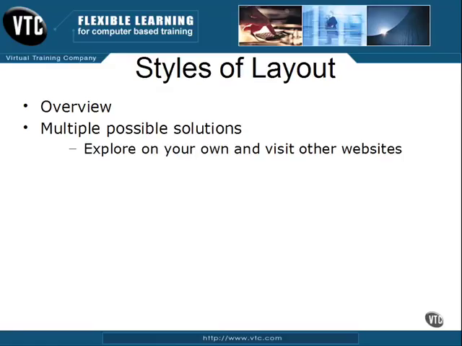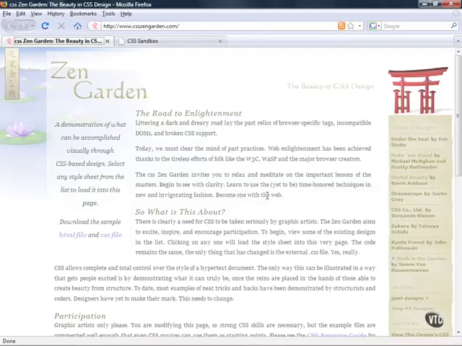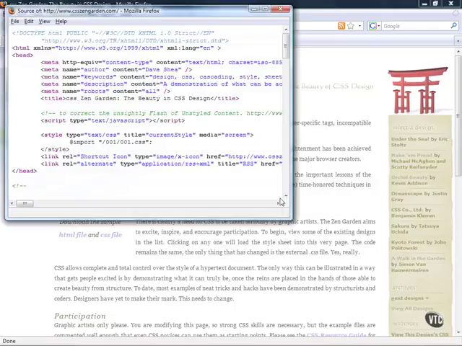In fact, I'll go ahead and show you how to do that. So let's go ahead and jump over here to our browser. And I already have the CSS Zen Garden pulled up. And to take a look at what CSS they have going on, we need to view the source. So I can right-click and go to View Page Source. And depending on your browser, it may be a little bit different. You may need to go to the View menu or the Edit menu. But View Page Source, and it's going to give me a look at the HTML code behind the scenes.